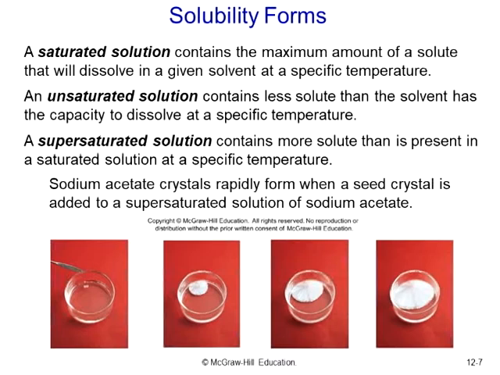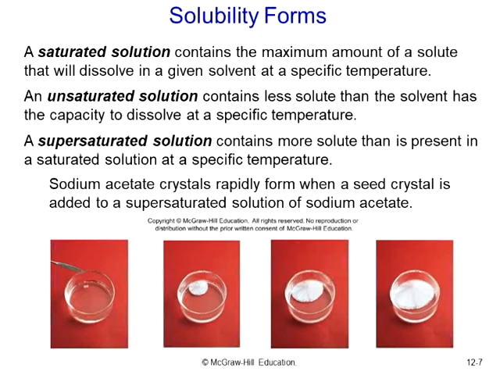Here's the first one. A saturated solution contains the maximum amount of a solute that will dissolve in a given solvent at a specific temperature. In other words, saturated solution simply means we put as much solute in the liquid phase as we can. That's it. So we have reached the maximum amount of the solute that we can put in a solvent. And that's called saturation.